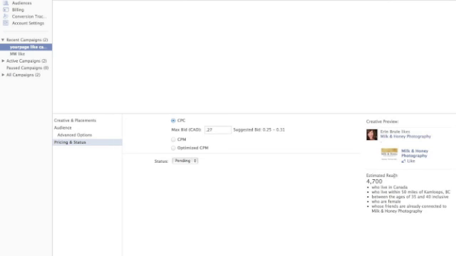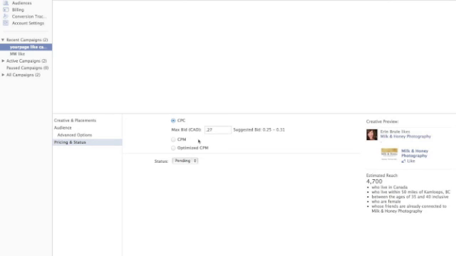Now again, this ad is not saved yet because we haven't clicked upload. So remember, upload is save. So click on that and your ad is going to be rolling. It's going to go pending. They're going to have to look at it to approve it, but then it's going to start. And then you want to pay attention to make sure that you're not eating through your budget, or that you're getting actual quality fans.